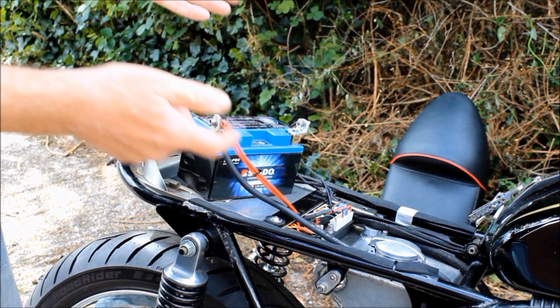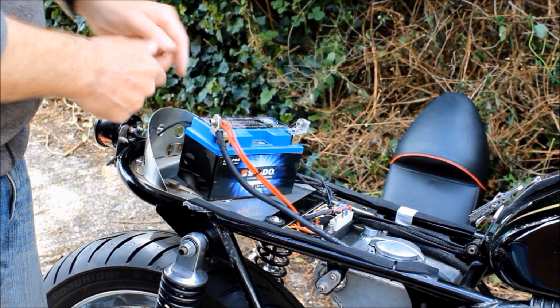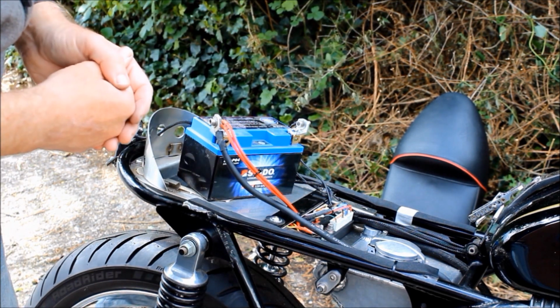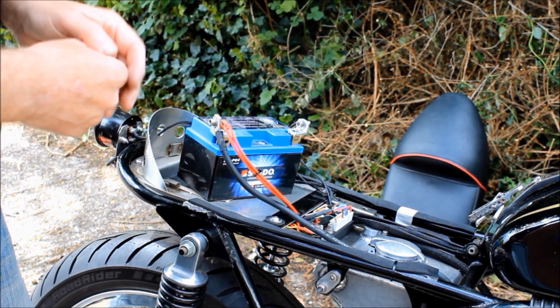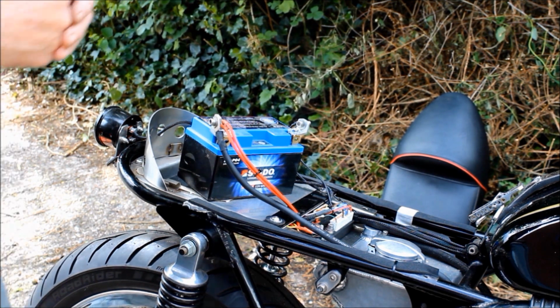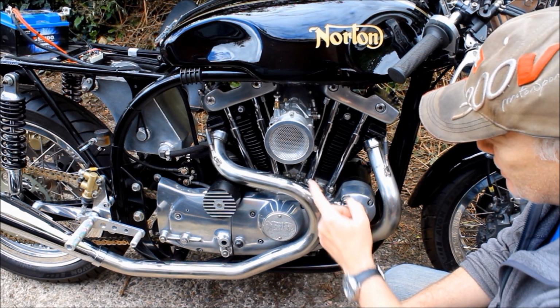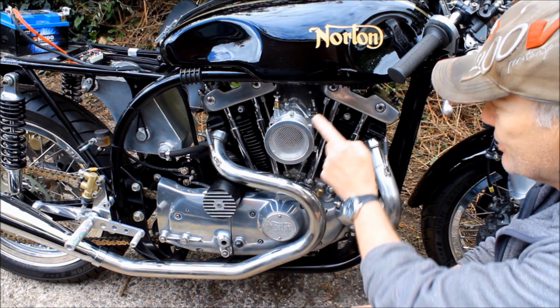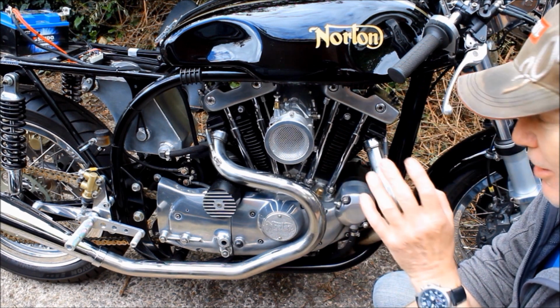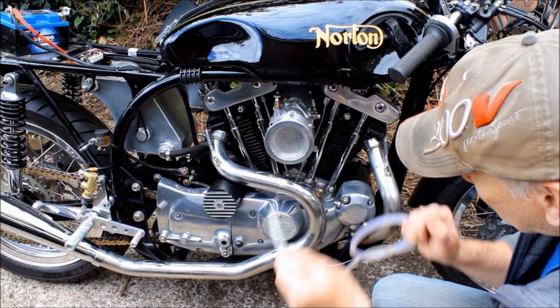I'm going to try and find a similar battery to the Ballistic that's as small as the Ballistic that'll go in here and still have enough power to start the bike. Anyway, enough of that. Let's get some fuel in the bike and see if it starts. And to help it start for the very first time, I'm going to blow fuel directly through these gauze into the carburetor. I wouldn't recommend that at home, but I've just got some line here. I'm going to suck up some fuel and just blow it straight in.